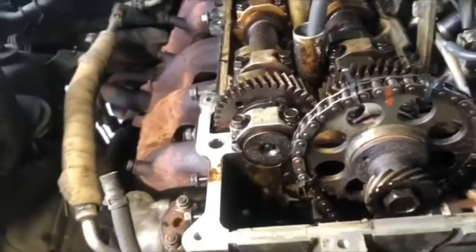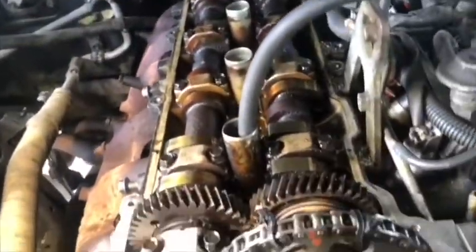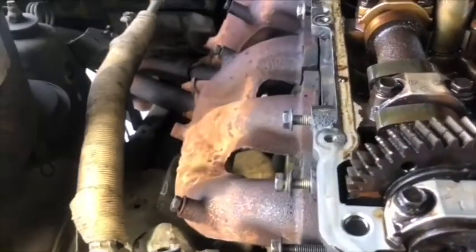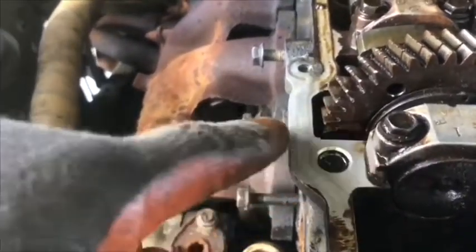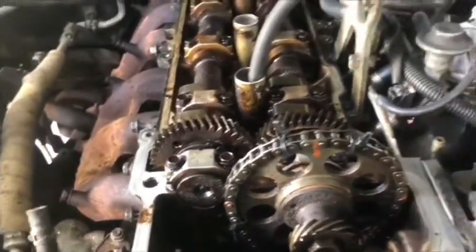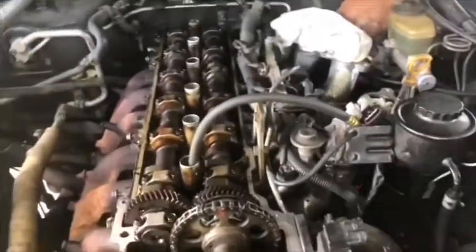At this point, we can start pulling the distributor, the camshafts, and the chain. I make a little reference mark when I put it back together. It's the orange mark on the camshaft. They make it even with the flat side on the head.